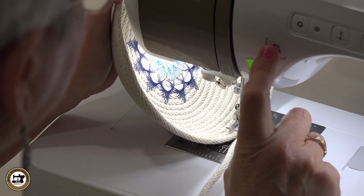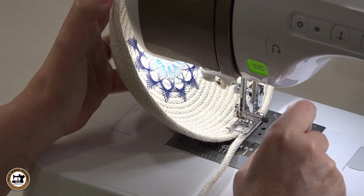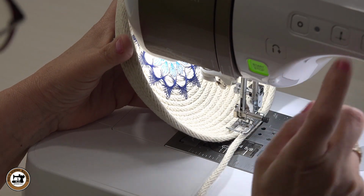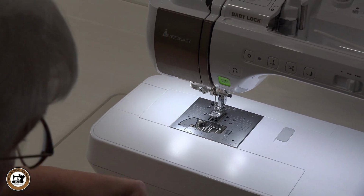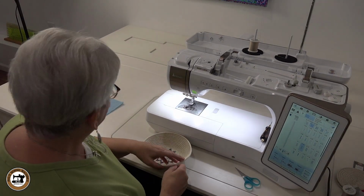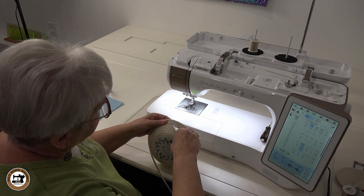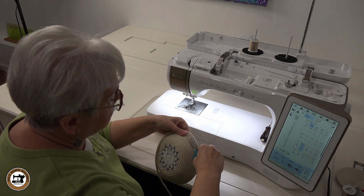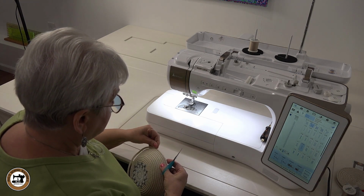Okay, let's go ahead and reinforce this with the repeat or the back stitch, and then cut the thread and remove it. Then, of course, we can cut any loose threads that you might have back here. And that's all good.